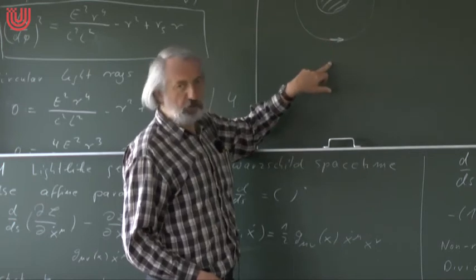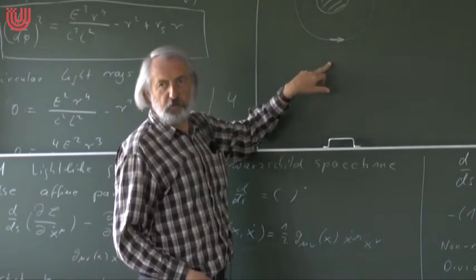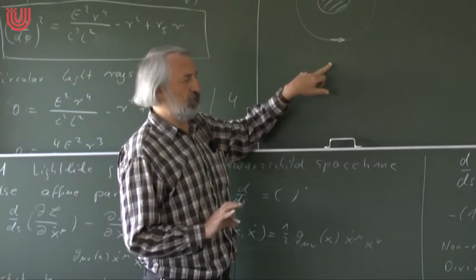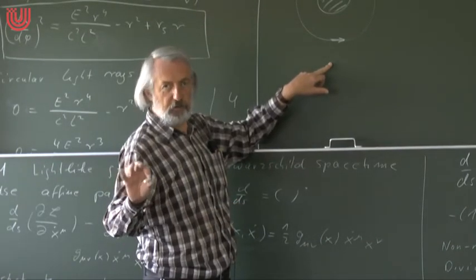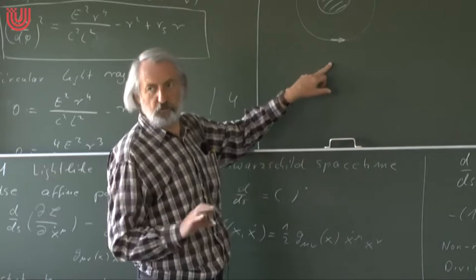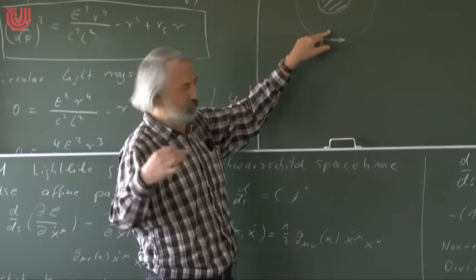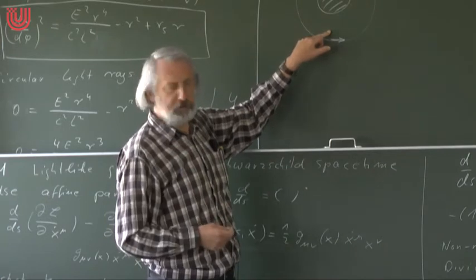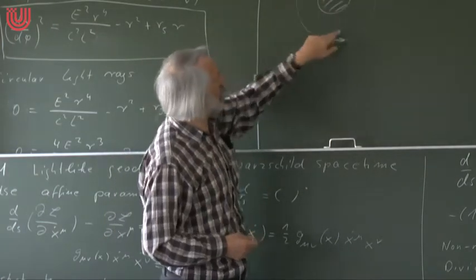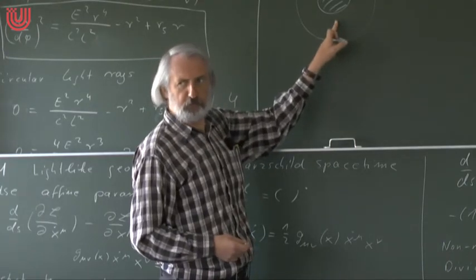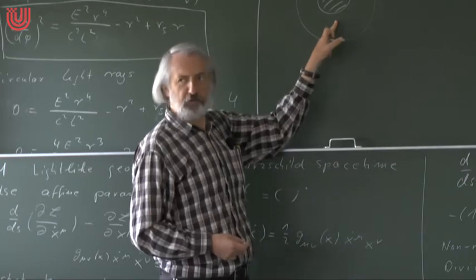If you do it at a bigger radius, then we have the usual impression that we have a centrifugal force which is pointing outwards. So the centrifugal force wants to push us outwards. If you do it at a smaller radius, the centrifugal force wants to push you inwards. If you go around at a smaller circle, you have the impression that this is the outward direction, because your stomach wants to go in this direction.